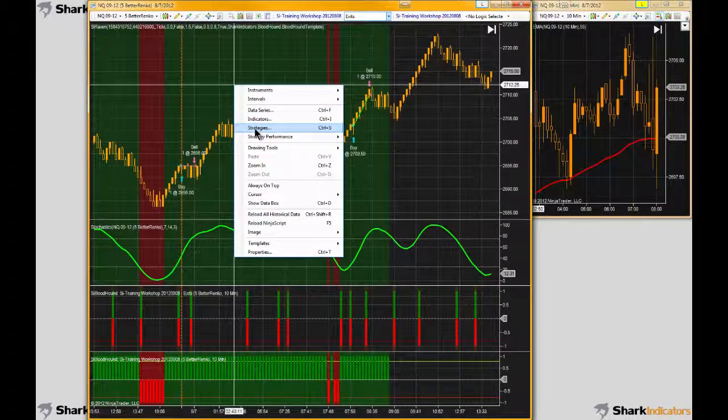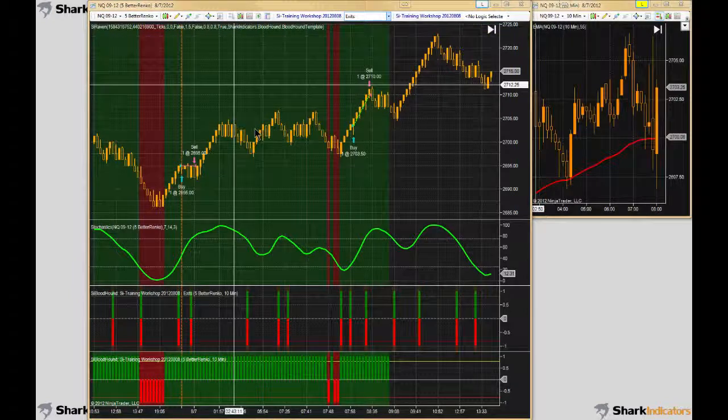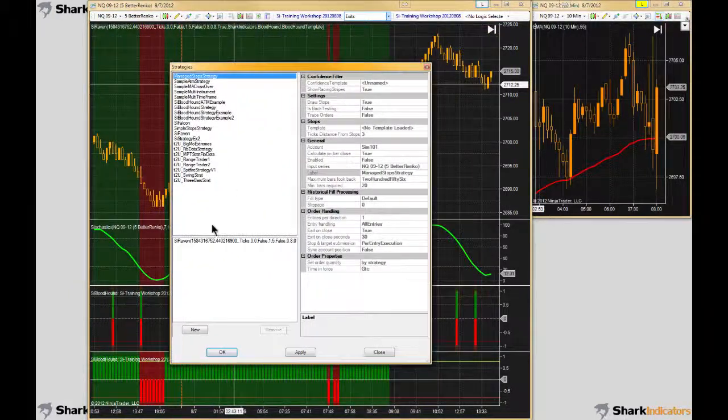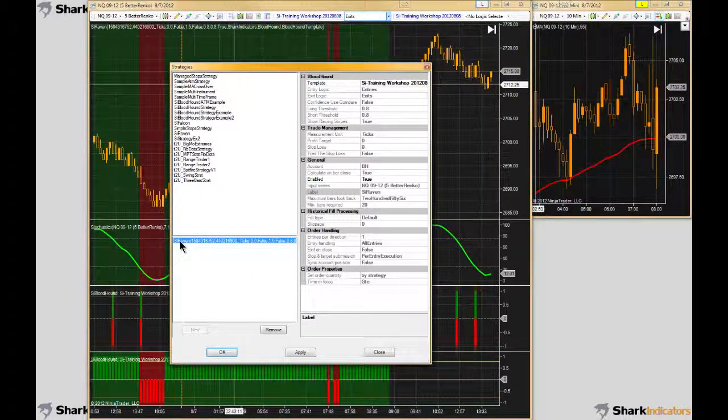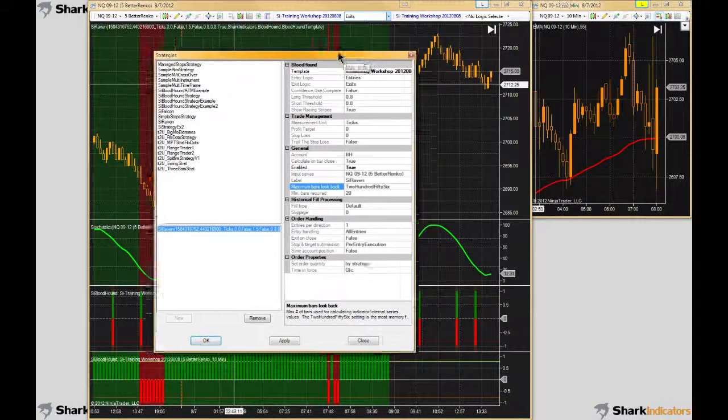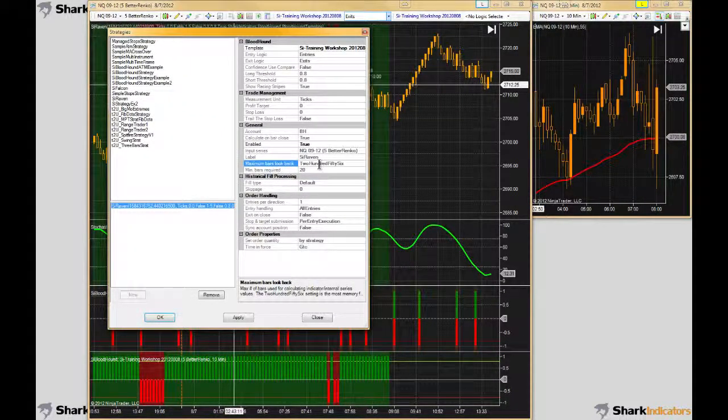So let's go back into the strategies window. And if I select SI Raven, you can see this maximum bars look back is set to 256. So what this does is this constrains Bloodhound from changing its output back to 256 bars back from the end of the chart.